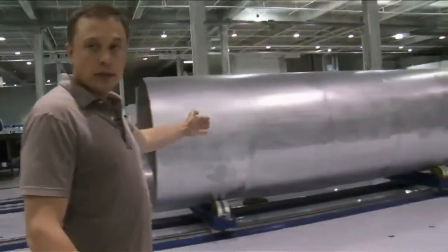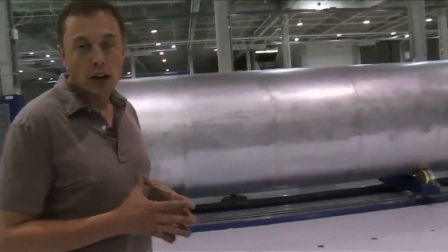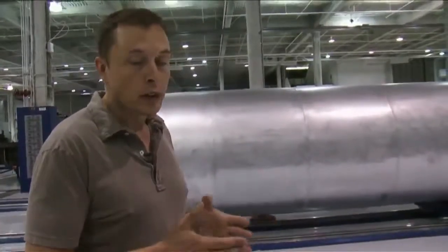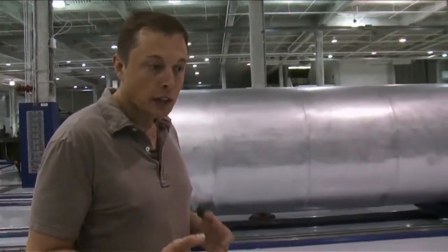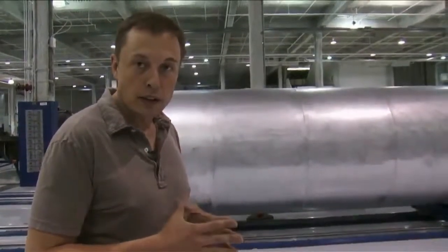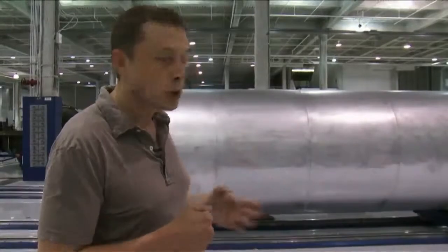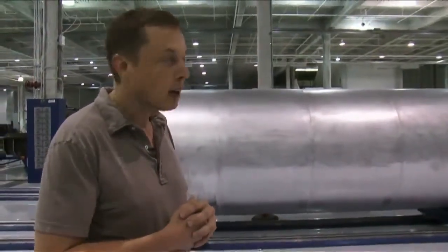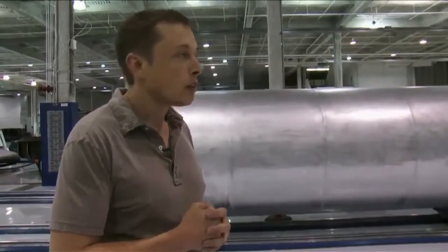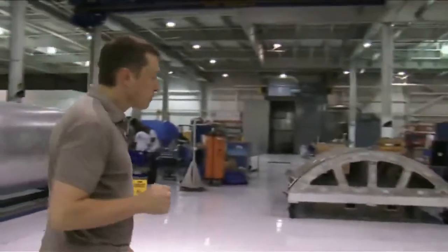This is a barrel section for Falcon 1 Flight 5. So we have Flight 3 on the island in the Kwajalein Atoll, ready for launch, almost ready for launch. Flight 4 is going to be right behind that. We'll launch in about 3 or 4 months' time. And then this is Flight 5, which will launch sometime in the first half of the next year. We have a lot of customers that are interested in that, and we expect to do a deal on that fairly soon.